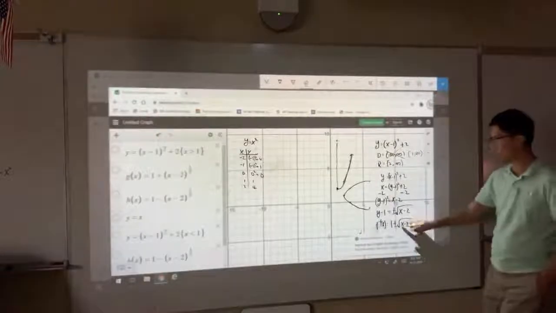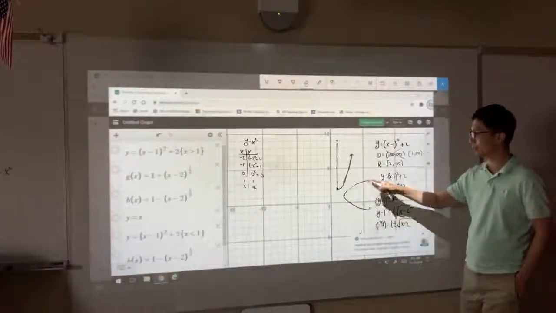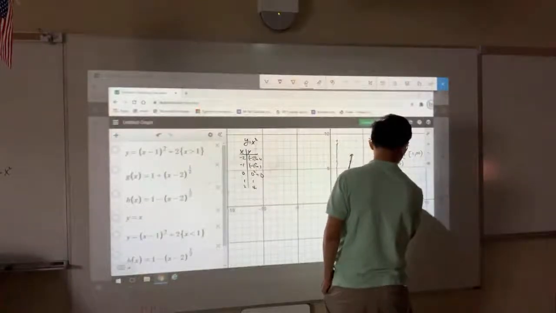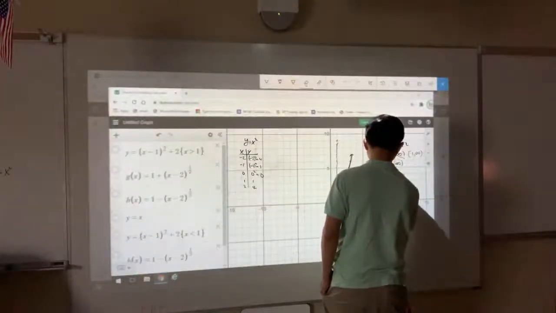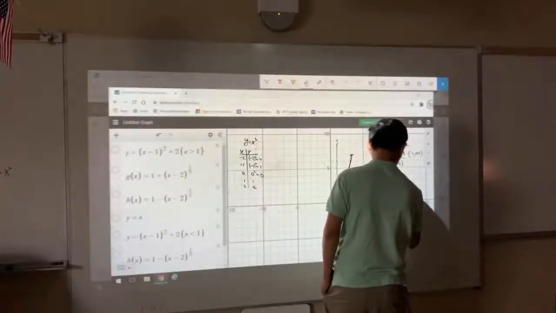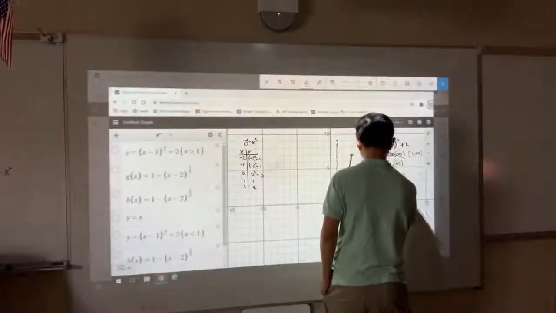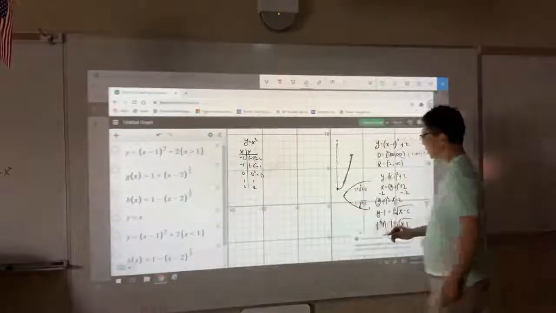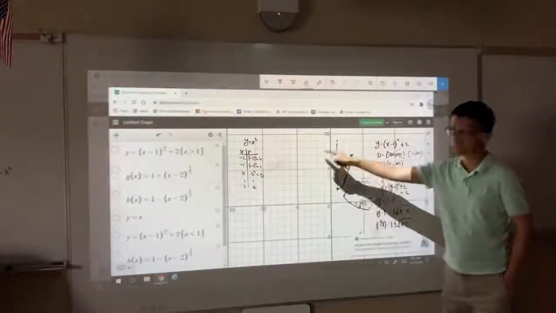But just know it's a plus one, it's not going to be the top. So this one is going to be 1 plus the square root of x minus 2. This is just going to be the top. And this bottom is going to be 1 minus the square root of x minus 2. So this top part belongs to here, and this bottom part belongs to here. If you combine both, it's going to be like a parabola.